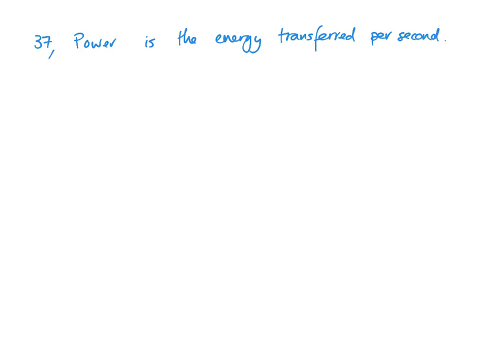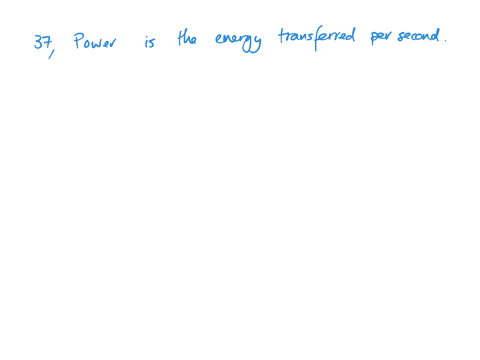So this time the learning outcomes are the right way around, and we start with the definition of power. There's a few different ways of expressing it. I think this is probably the clearest, but we'll put the other ones in case you come across them as well. Power is the energy transferred per second. And as we'll see, the formula helps reinforce that definition as well.